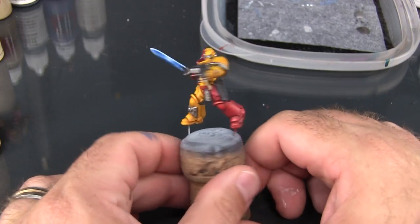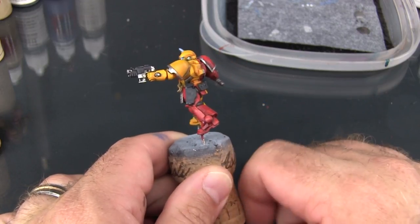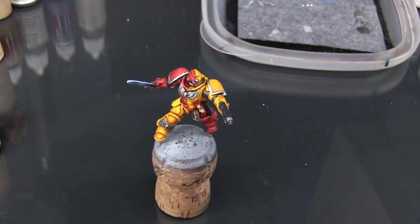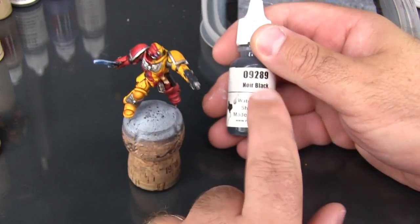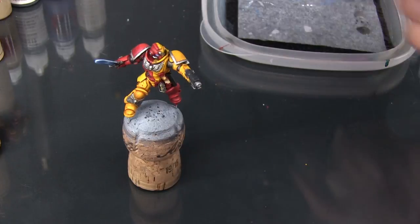In this video, I'm going to be detailing the black areas of the model. That's going to be the bolt pistol and just the pouches across his back. I'm using three paints for this. I'll be using first Reaper Noir Black. Now this is the same black I used as the base coat for those areas.